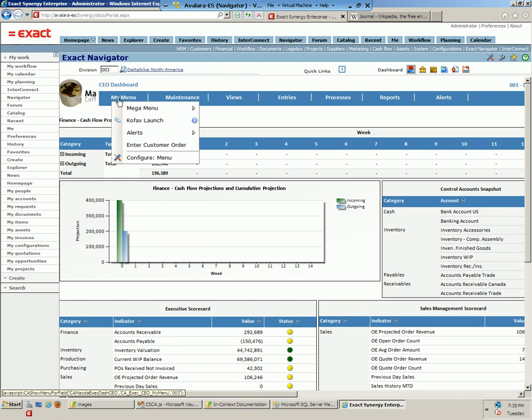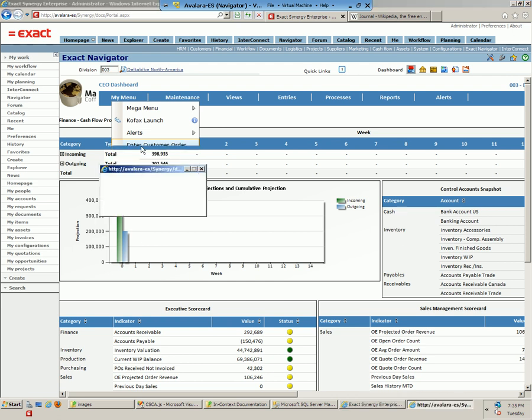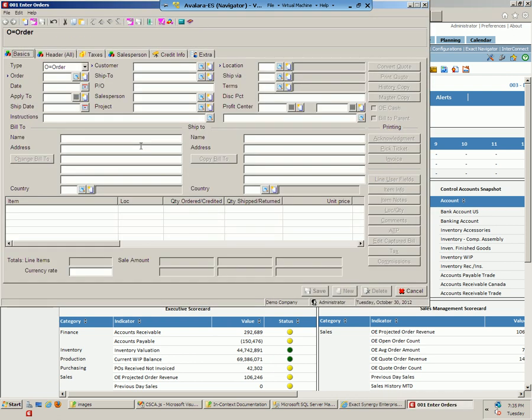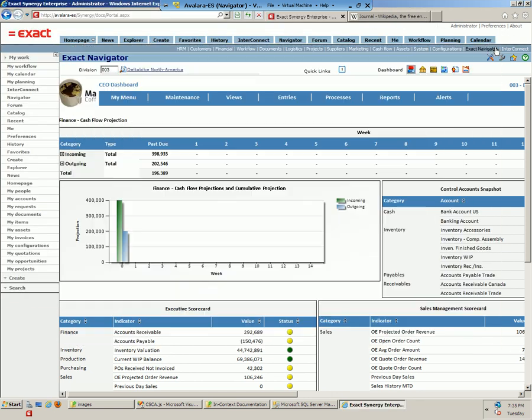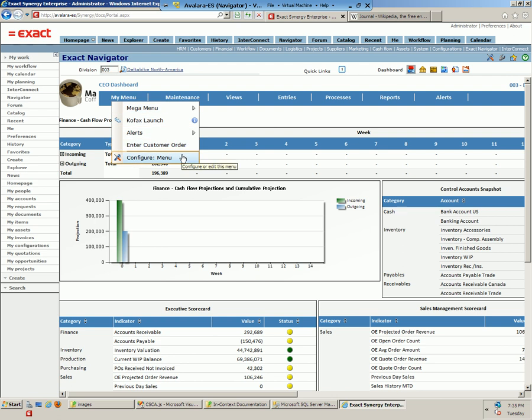Now let's say I want to add in context documentation to the Macola screen that is responsible for entering customer orders. I would like to add a quick start documentation that helps the user to enter customer orders via the Macola screens.